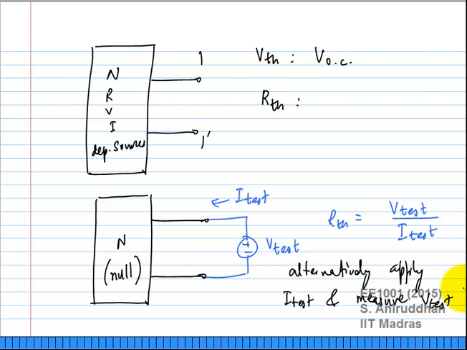Now the point to note is that the minute you excite the network with a V test or an I test, okay, what happens? The dependent sources will matter, okay. The Thevenin resistance will be a function of whether you have dependent sources or not. Is that clear? Because the minute you apply a V test, you are going to have some set of voltages developed inside the network, and those dependent sources are now energized. Is that clear? So if you have dependent sources, this is the right way to approach the problem.